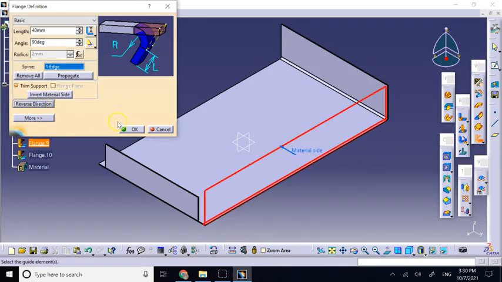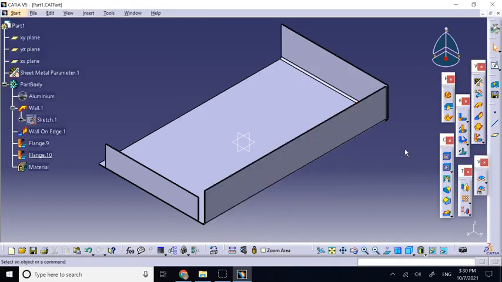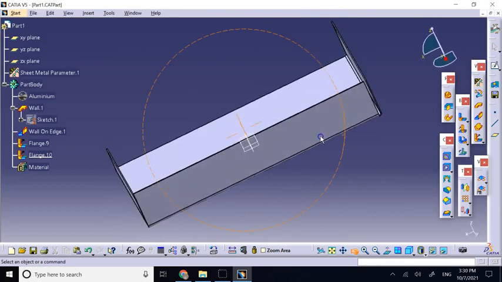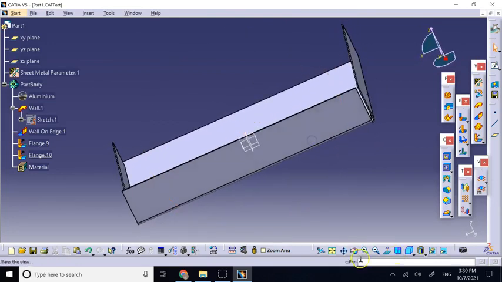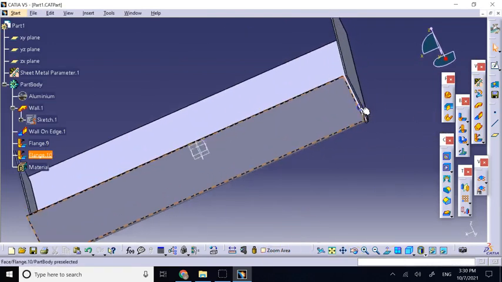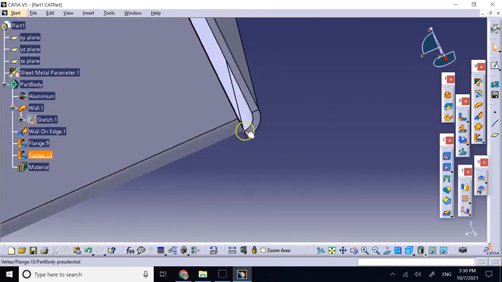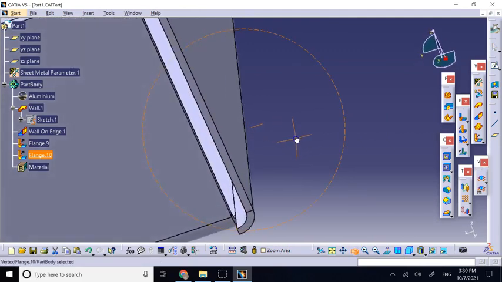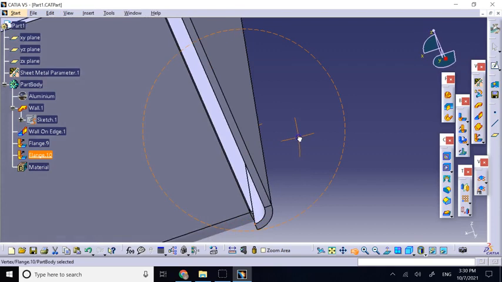Correct? And as I told you, now if you look at this corner here, you have a sharp spot right there, and that sharp spot is very well capable of creating stress concentration.